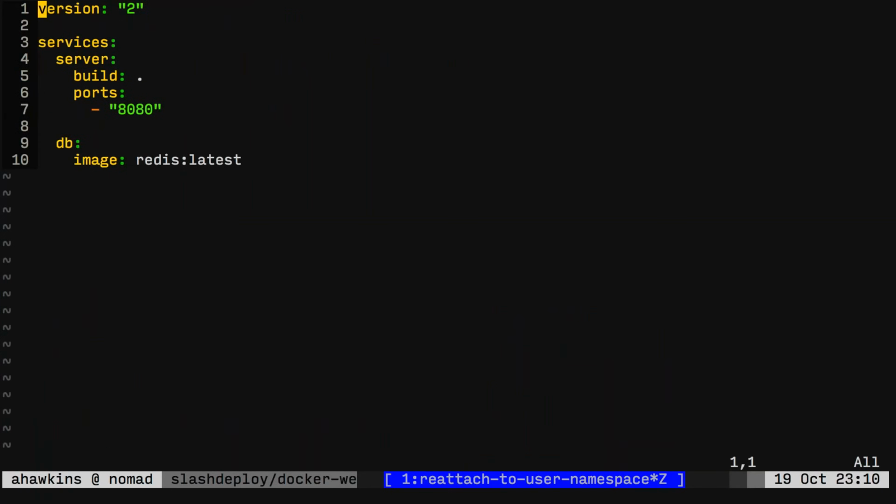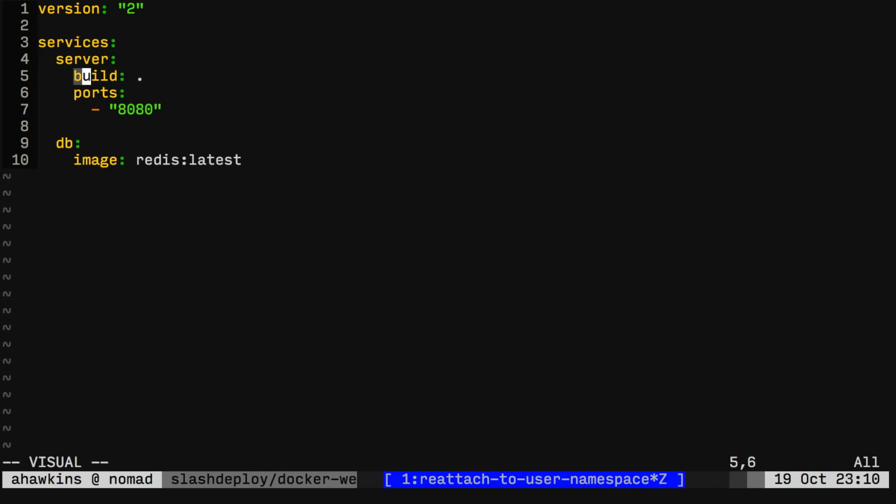Okay, so with Docker Compose, you have to declare the version of the configuration file, and then you list these services. Now, the services roughly map to containers. So in this case, I declare that I have a container called server.